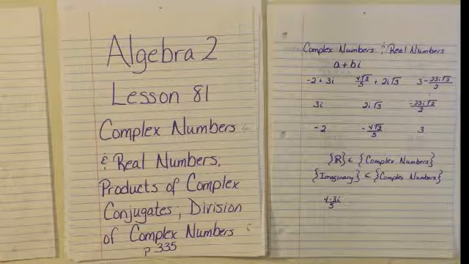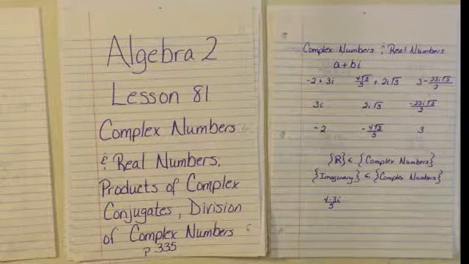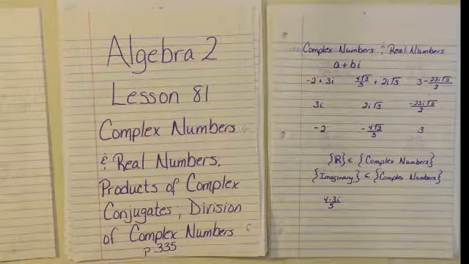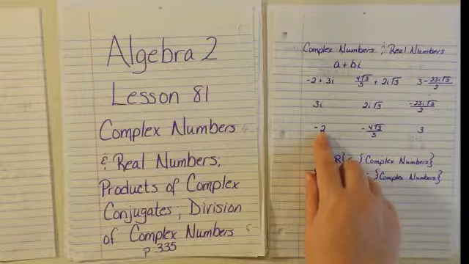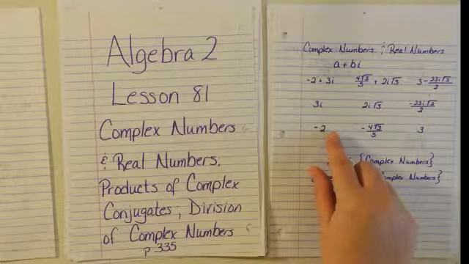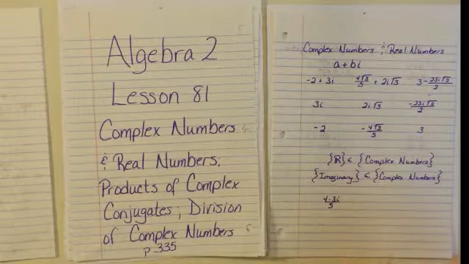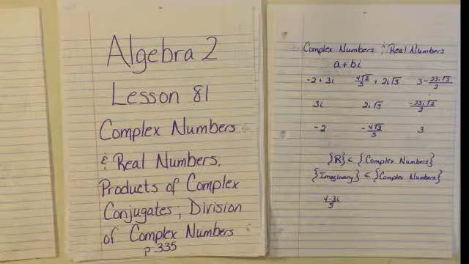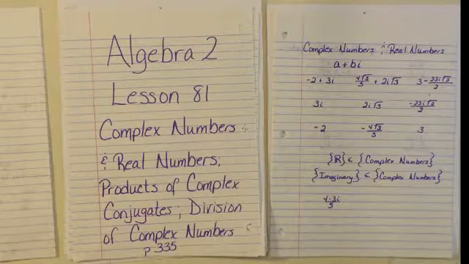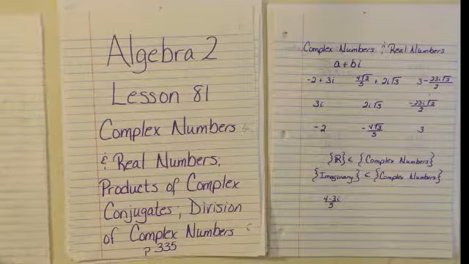If the coefficient of the imaginary part of a complex number equals 0, we get a complex number with no written imaginary part. So, -2 plus 0i, -4 times the square root of 3 over 5, or 3. So every real number can be considered a complex number whose imaginary part equals 0.